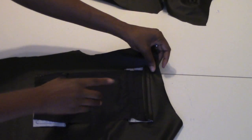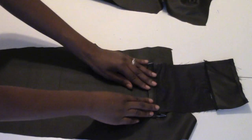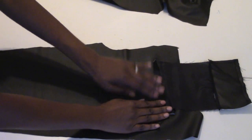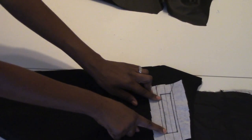I know it looks weird, but it'll make sense. So this is what it'll look like. So then what you do is you're going to fold that. We're working on the right side again. Don't forget that. We're going to fold that lining out the way, the inside pocket, and we're just going to fold that up. And this is the part where you would press it, but this material I'm working with, I cannot. So I'm going to turn that over and sew the bottom part of the box. So don't catch the lining. The lining should be out the way and sew right there inside that box.